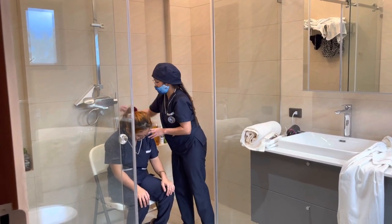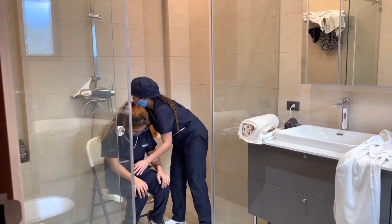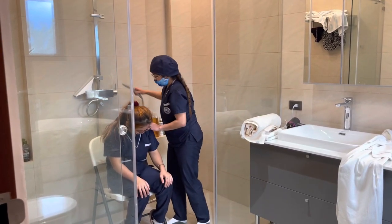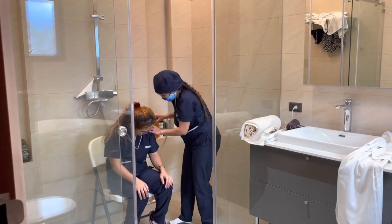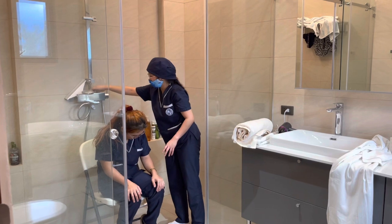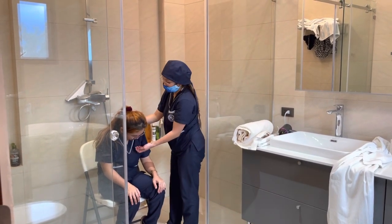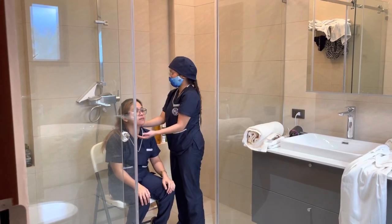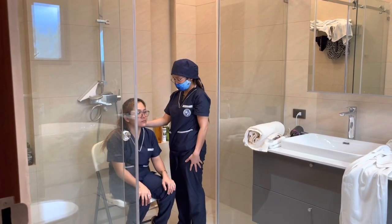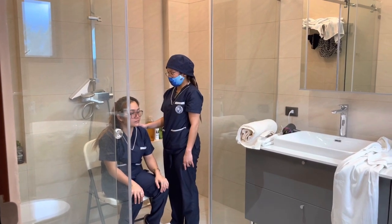If the client is showering independently, check on the client within 10 to 15 minutes and stay close to the shower opening. Prolonged exposure to warm water can cause vasodilation and pooling of blood, which can result in lightheadedness or dizziness. For a dependent client who is unable to shower independently, stay with the client at all times. Use a handheld shower. A handheld shower allows caregivers to stay dry.